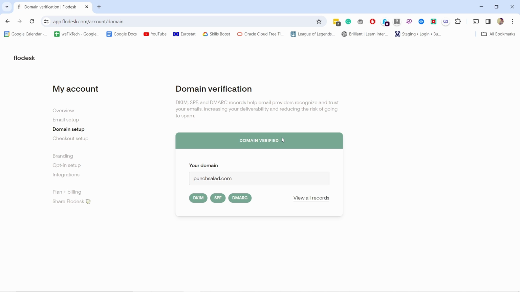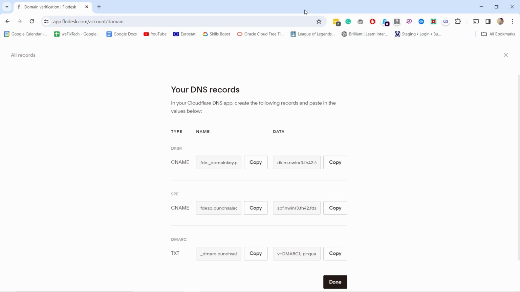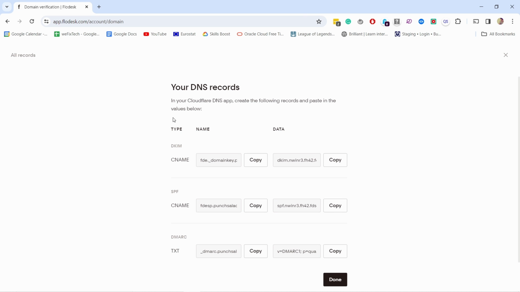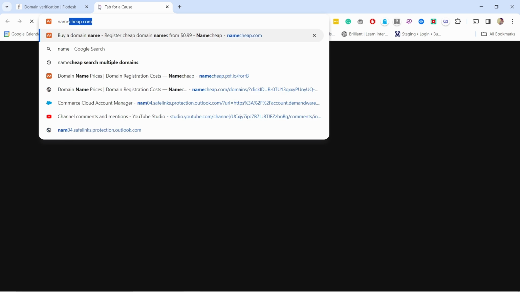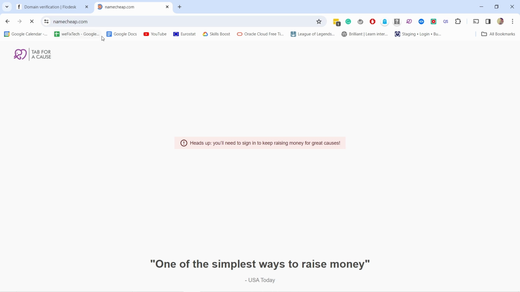If you're using one of the popular domain registrars, you should be able to do it automatically. If not, then you have to do it manually. In case you need to do this manually, it's quite simple. It just requires a few more steps. So you first of all log into your domain registrar. Let's say in this case, I'll be using Namecheap, which is actually where I buy all my domain names.